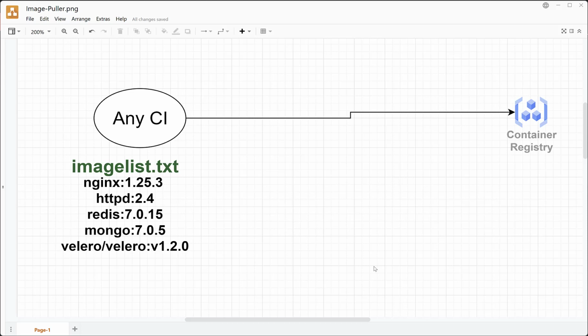Hello everyone. Just imagine you have a corporate agreement from your company between your teams, or a requirement from the security team: we can use any Docker image only from a local registry. A Docker registry which is present inside of our infrastructure, not remote, not on hub.docker.com or any public registry.